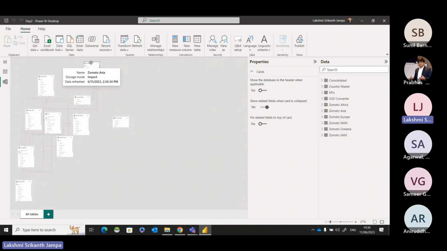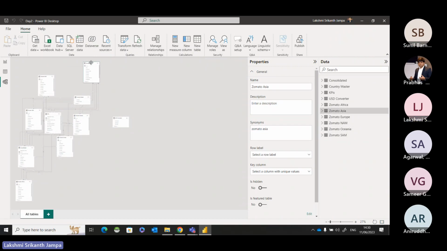Just select any one of the tables and then do Control A command. Okay, got it. Yes, I'm getting it now. So this is a place where you will see all your tables.